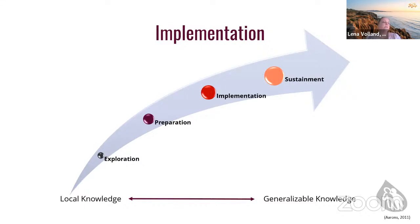So it is not just that we want to identify what our program is, what it should look like, and prepare for actually implementing it into a clinical setting, but we also want to make sure that it is sustained and that we might even be able to scale it up. That brings in all of our feedback loops and maybe some changes that we need to make along the line, but it allows us to really bring our treatment or our program into the clinical setting. So this is the EPIS model by Aarons.